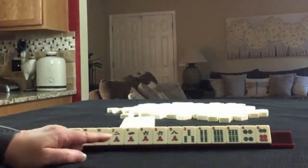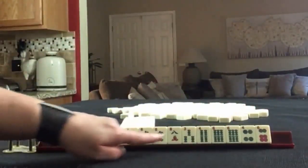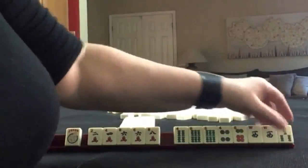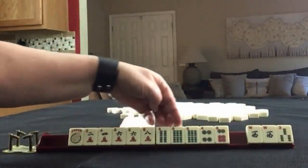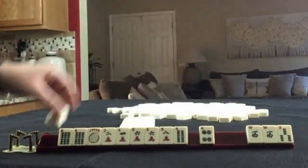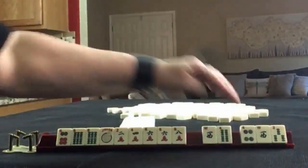If these were my tiles, I would focus on sixes. We have all the sixes in two or multiples. We also have a lot of two, four, six, eight. That's where I would start. I would break up the West, let the three go, and then I would have to let one of these fours go. We have a pair of sixes in here — I would definitely keep those sixes and let one of those go. Since we have a three bam, I would probably pass two suits.